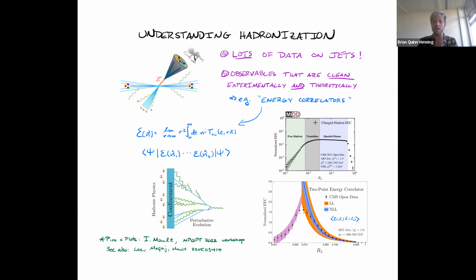But the idea is, what does a detector do? Well, it's just measuring energy deposition, asymptotically removed from the interaction point. And so they're studying so-called energy correlators, which are integrals of the stress tensor along a null line, really measuring that energy is flowing in some direction. And by looking at these correlators, they can actually observe a lot of really interesting phenomena.